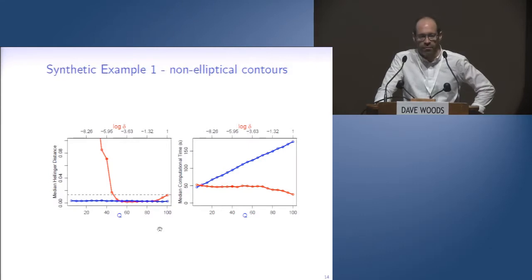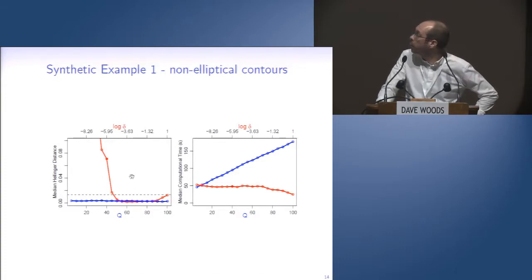We can see actually they're very, very robust to the degree of thinning. The red is the results from the HMC method. So this works extremely well. Very low Hellinger distance, at least as good as our methodology when you tune it correctly. If you don't tune it correctly, then actually it can perform quite poorly.